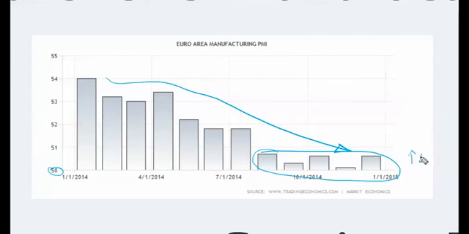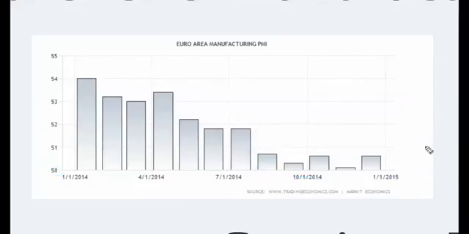Now remember, anything greater than 50 means there's expansion. Anything less than 50, like 48, 49, 45, in those regions, we're talking about contraction. So this is expansion, this is contraction. We're basically on the brink of possibly moving into contraction. We're still expansionary, but we've definitely become a lot more subdued, and that data has stayed relatively low. We have noticed though in the last one we had a small pickup, so that could be something they might take into consideration.